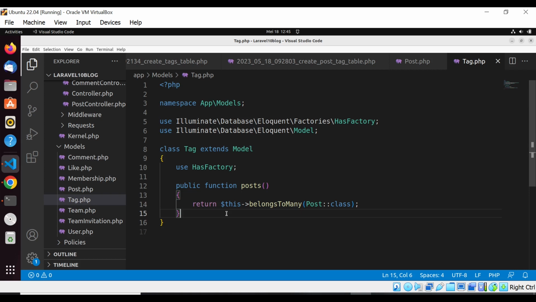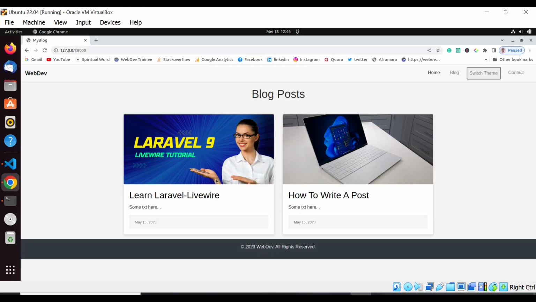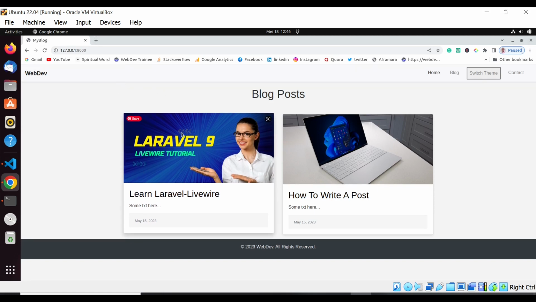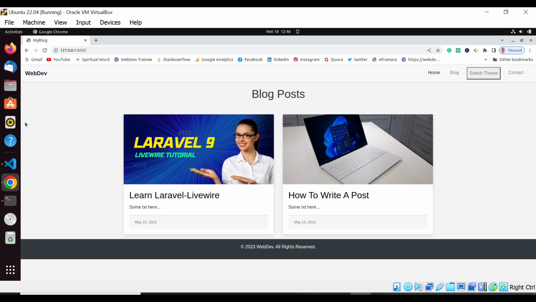Now, since that is done, the next thing we'll do is start adding tags to our post, because we have already established the relationship between the two models. This is how you can do it. In this blog that we are making, I have a backend, and of course we can do this using the backend, whereby we create a place where we can select different tags for the posts we create, but this is just for illustration purposes.